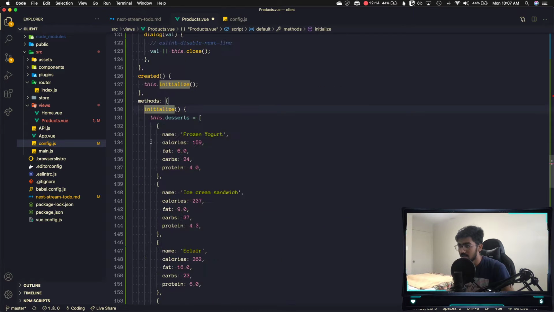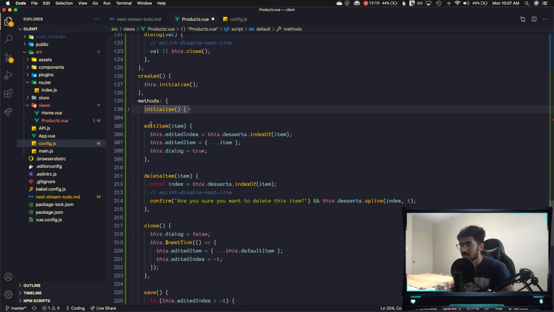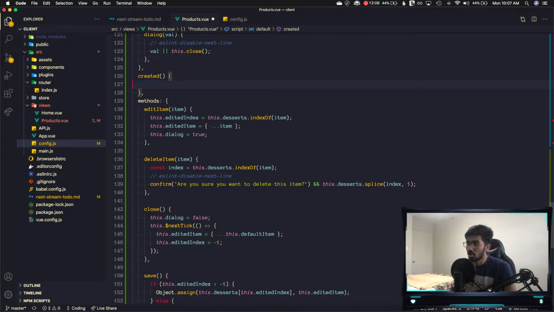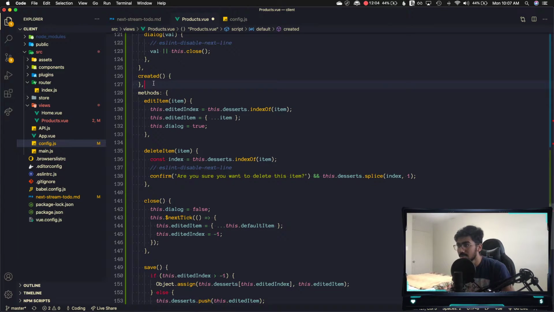So we can just remove this method. We don't really need it. We also don't need to call it here in the created hook.